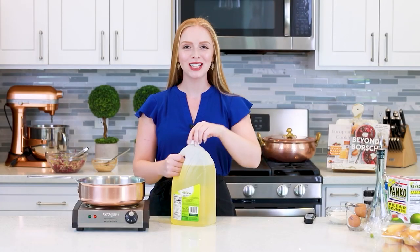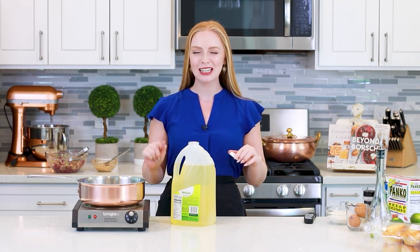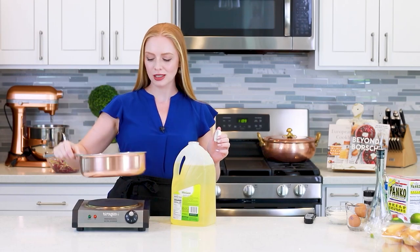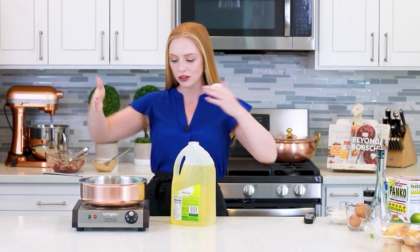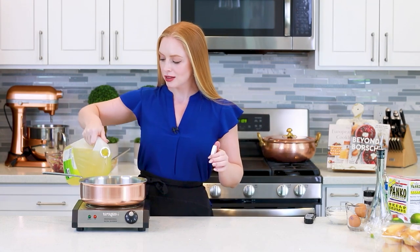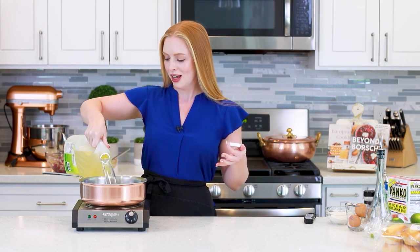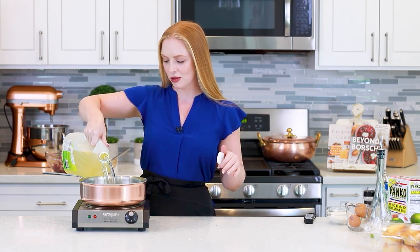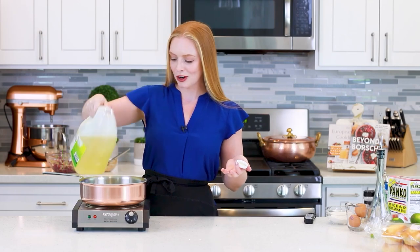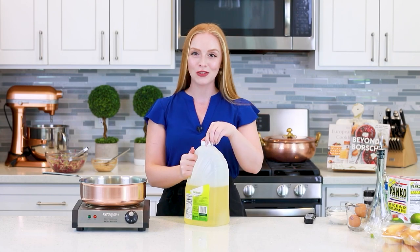Next, I'm going to show you guys how I set up my fry station, but first I'm going to get my oil preheating because it does take a little bit of time. So I'm gonna be using this deeper saute pan. You can use one with taller sides, and I'm going to add in a couple cups of canola oil. This is my preferred oil for deep frying. It's not really expensive and it doesn't have a lot of flavor, so it doesn't affect the fish. Pour that in and we're going to heat this oil until it reaches 325 degrees Fahrenheit.